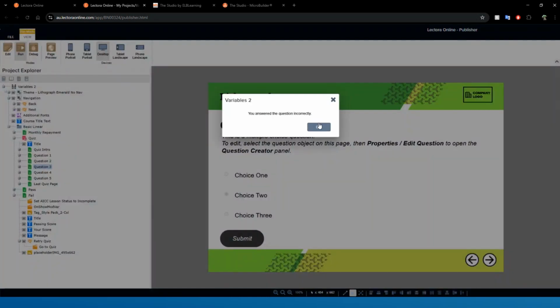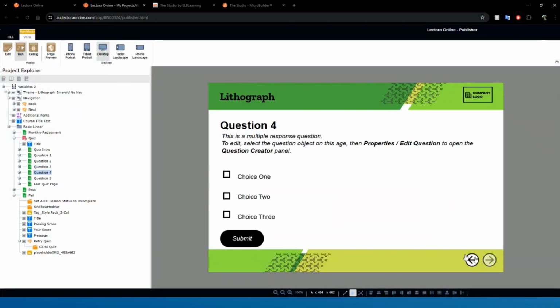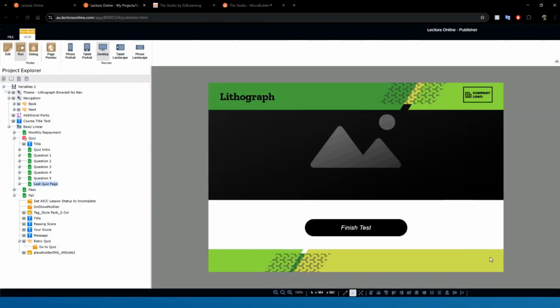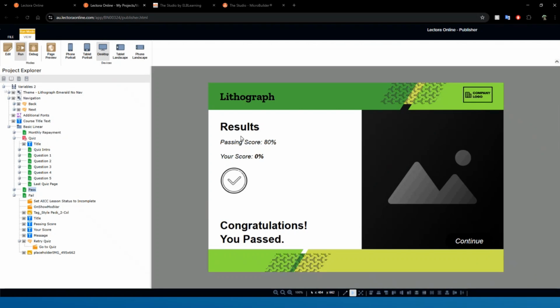So submit that one. I'll have to double check my score. Something's going on there. I'll make sure I'm not getting too many right. Okay, finish test. Nah, pass that time. Damn, I can't show you the reset. I'll show you that on the next one. So basically you can continue to repeat that as well.